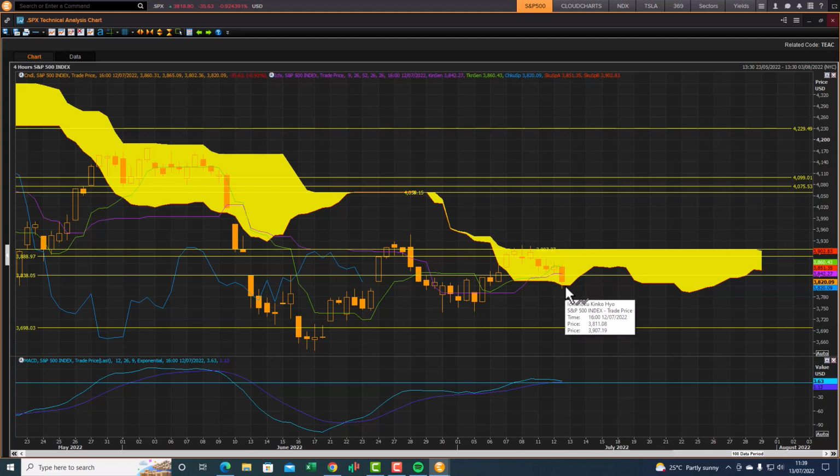So these are the support targets to look out for, that bottom end of the cloud as well as this end of the cloud. So this can kind of be swing trade ranges. If support fails, then we're going to dip back below and retest these 3750 and this bottom end 3698 zone pretty quickly. So we're at a critical juncture on the 4-hour Ichimoku cloud.